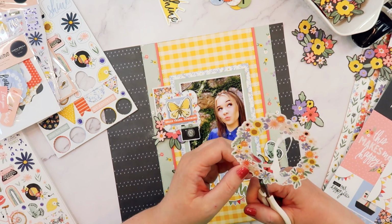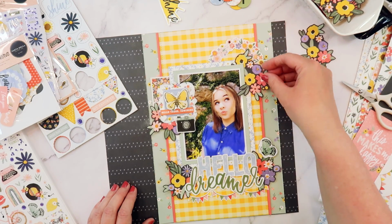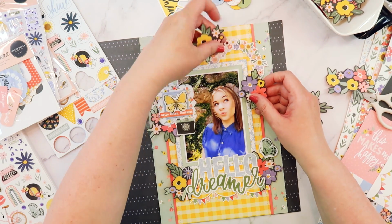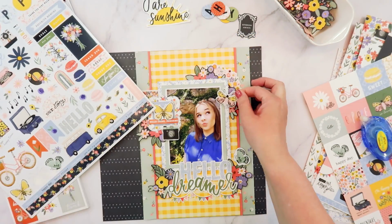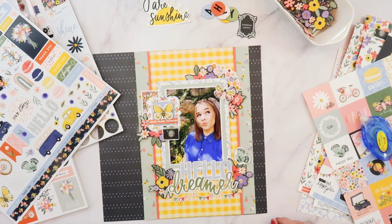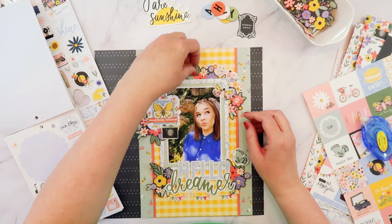I do go ahead and fussy cut out the center of this wreath just so I have some of the pattern paper in the background peeking through, and now I'm going to mess with these flowers some more and see if I can come up with an arrangement that feels pleasing. Chipboard butterfly down to the right side of the title, and I'm also going to add another butterfly up here in the top right corner. I will move these around as well because I do want a butterfly in each of my embellishment clusters, but it does take me a while to decide which one I want where.